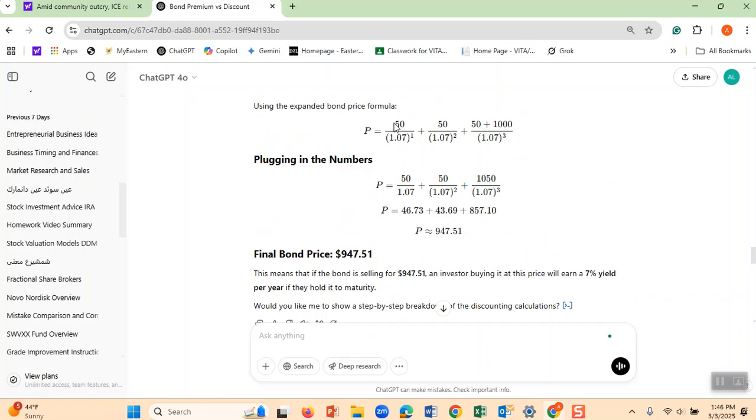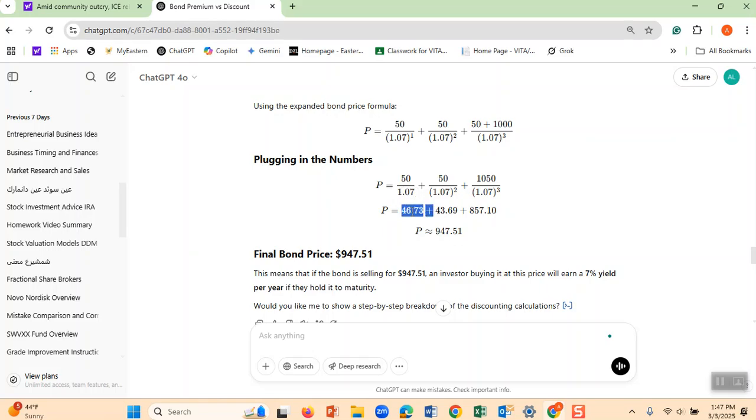This is the actual calculation for a bond that matures in 3 years. As we said, we have bonds that mature in 30 years. Instead of having 3 components here, 1, 2, 3, for a bond which is 30 years, we will have 30 of these. And each one of these, which you see here, is the present value of what the bond is giving you, the coupon payment of $50 in today's money.